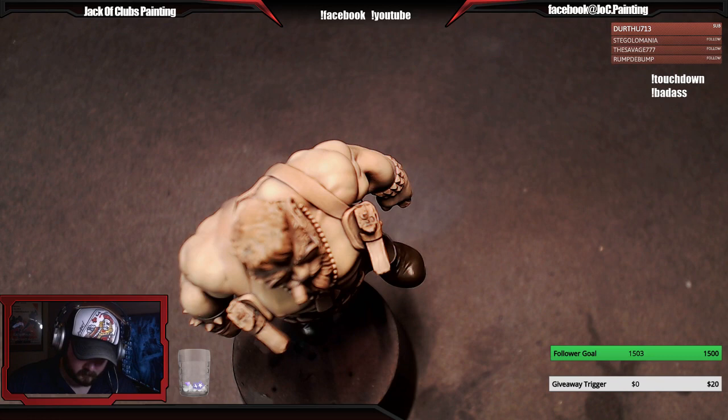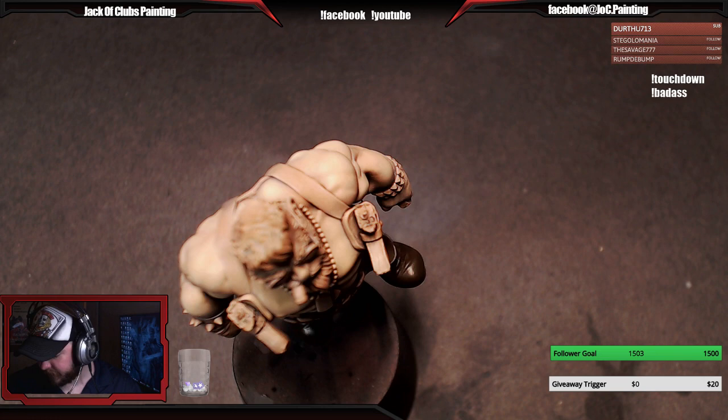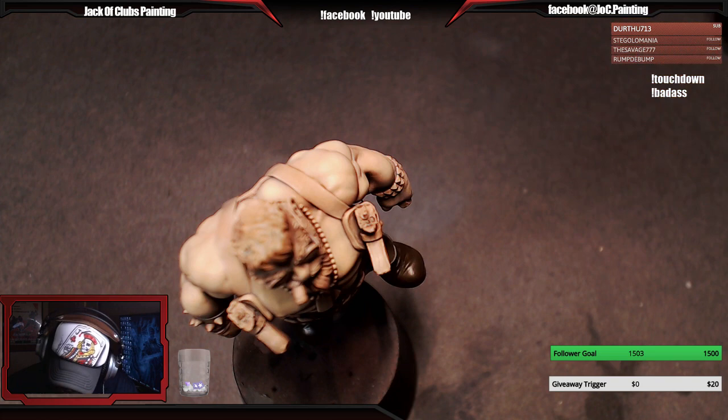Again, we're working pretty thin here, so lots of flow improver. And we're going to have to be kind of careful with some of these airbrushing steps because we're going to be getting up really close to that brown, or to that jeans, the blue jeans that we just airbrushed. So definitely don't want to be spraying brown all up on them. I'm actually going to turn down my air a little bit.